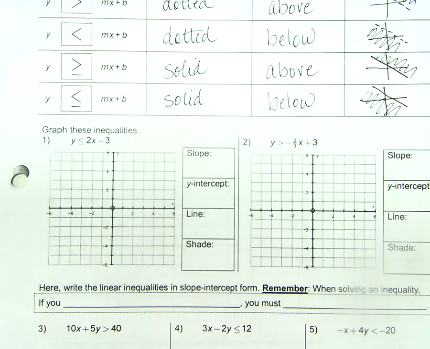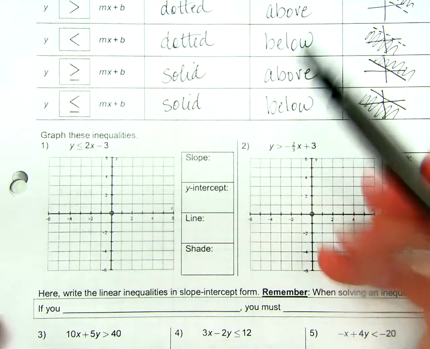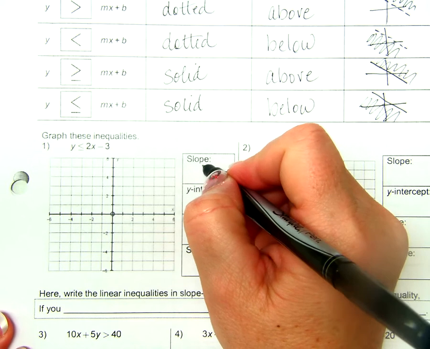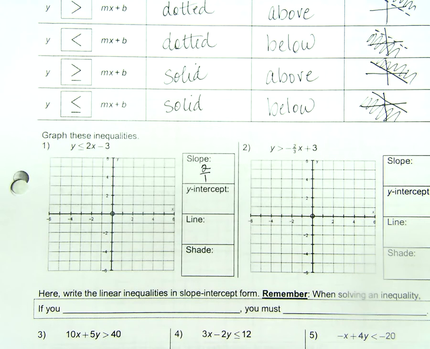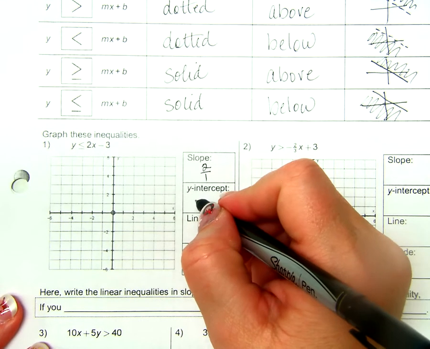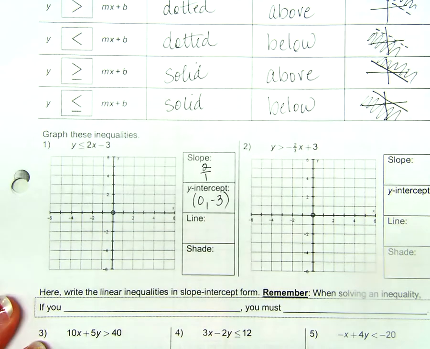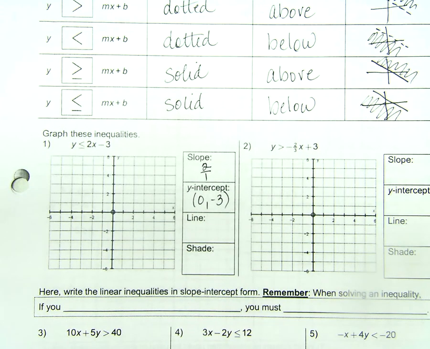So look at problem number 1. How do I graph this? Well, it gives me some little helps right here, right? Little things to remember. What's my slope? 2 over 1. It's 2, right? But we always like to think of a slope as a fraction. What's my y-intercept? Okay, can I be picky with you for just a second? My y-intercept is (0, -3), isn't it? Is my y-intercept just negative 3? Nope, negative 3 is a number. A y-intercept is a point, correct?